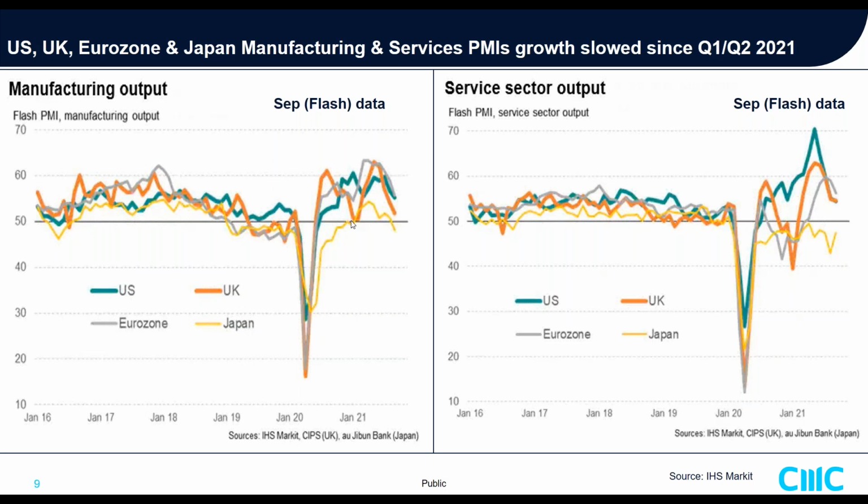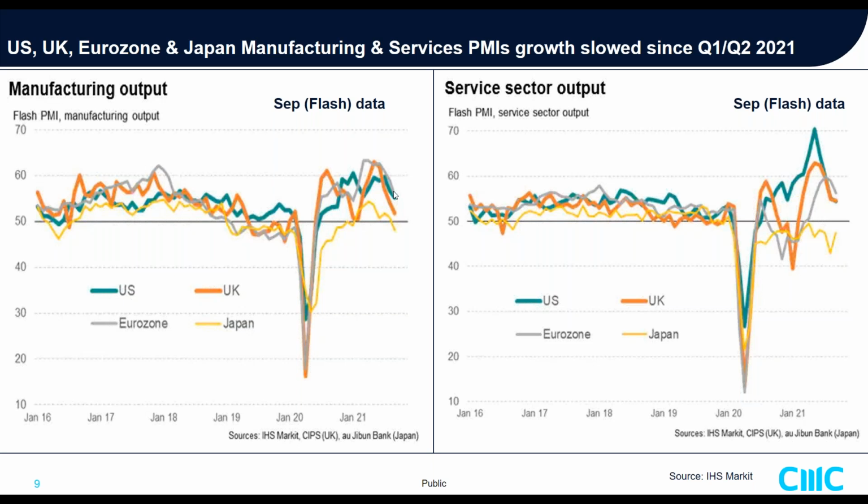If you look at manufacturing output since Q1, Q2 this year, the growth starts to decline pretty steeply. Okay, this is the 50 level mark. Anything above 50 we consider expansion, anything below 50 is contraction. So Japan has really reached a contraction state in September based on the preliminary or flash data. If you look at the rest, it's also coming down pretty closely, like the UK as well. But one thing I want to highlight is the steep contraction of growth in the PMI data.